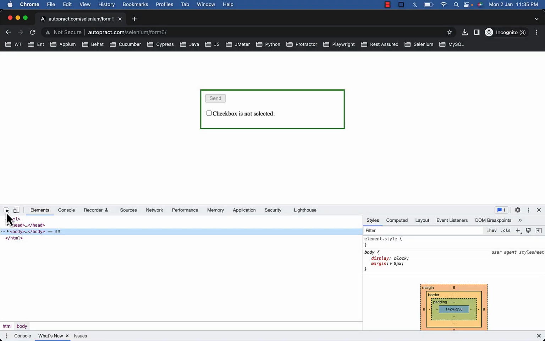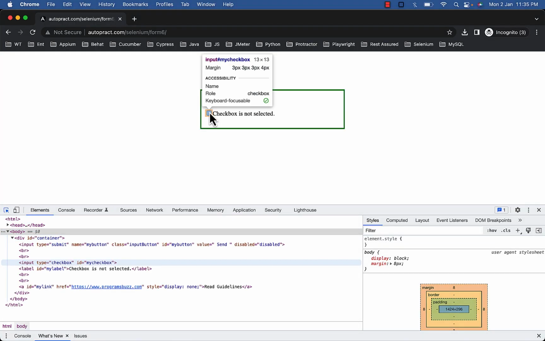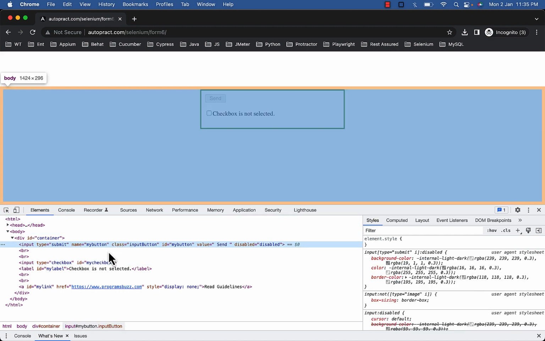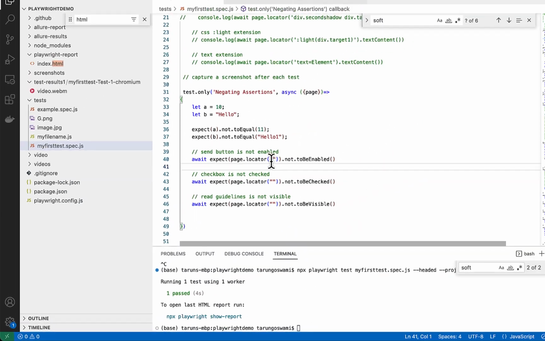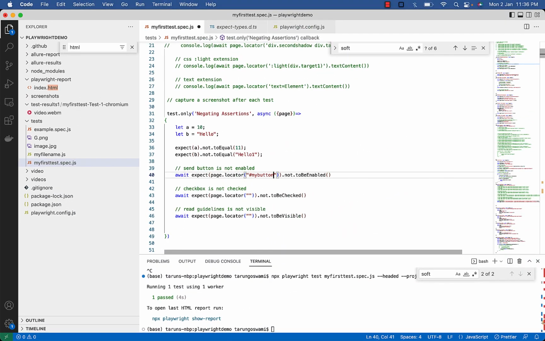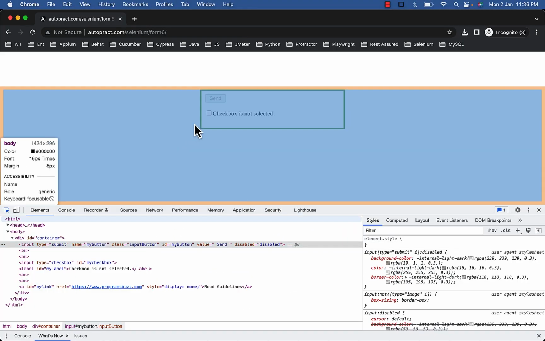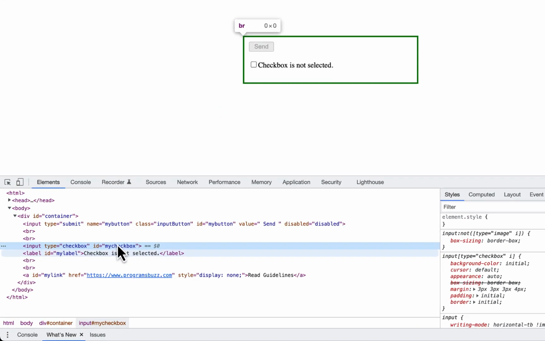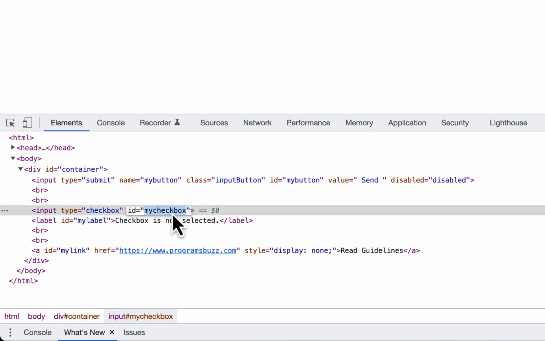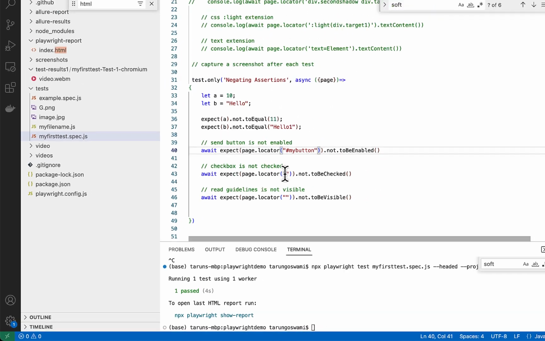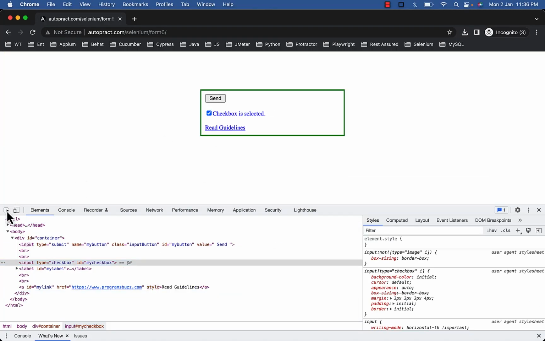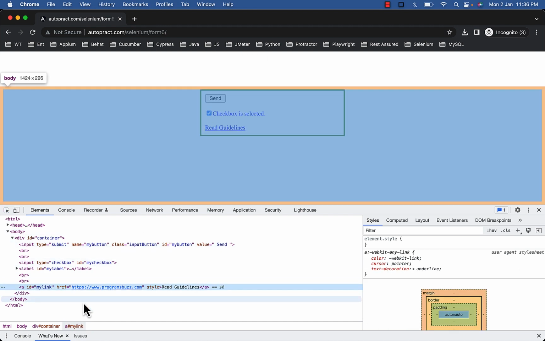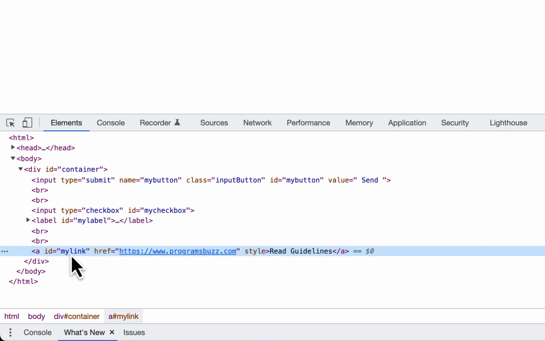Now let's find the locators. For the send button we have id my button. For the checkbox we have id my checkbox. And read guidelines is a link with id my link.